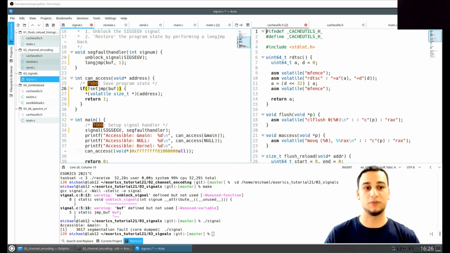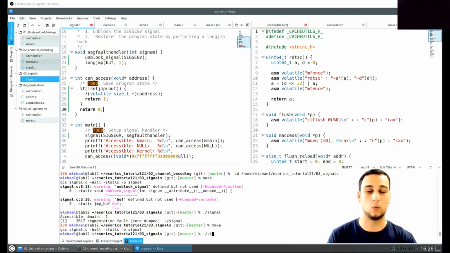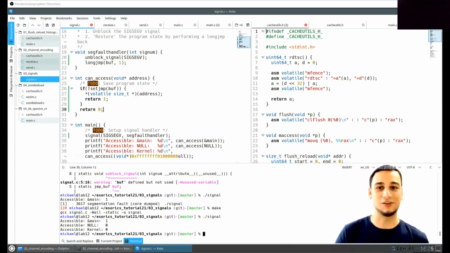Then we go here with the kind of old state and skip that if, and we land after the if, and here we return a 0, saying, okay, we had to skip that part in there, it didn't work, we crashed, so this address is not accessible. So that's a bit of a weird construct here, but it turns out that works quite well. And if we now run that, it doesn't crash anymore.